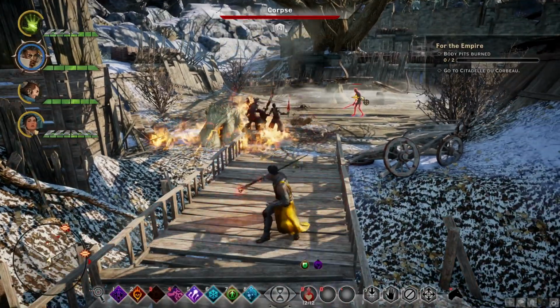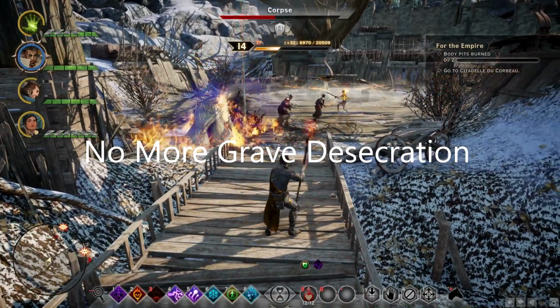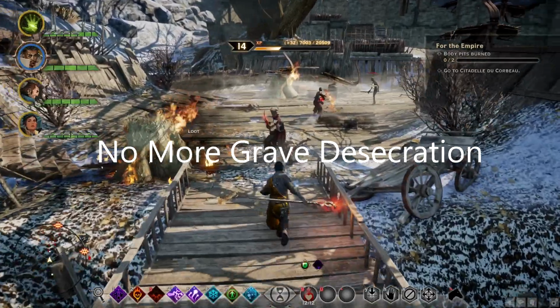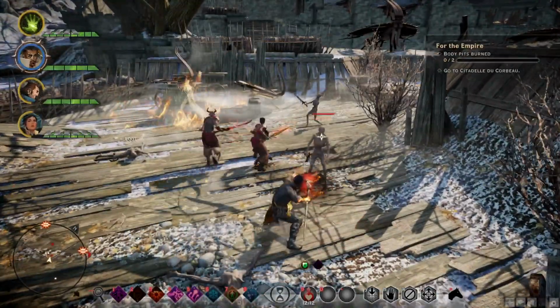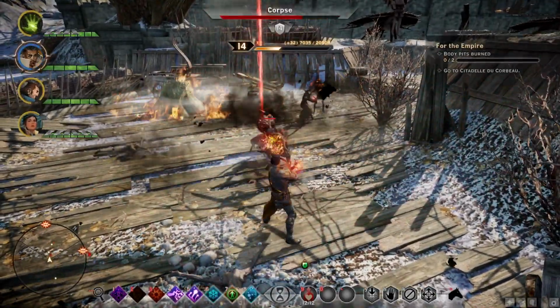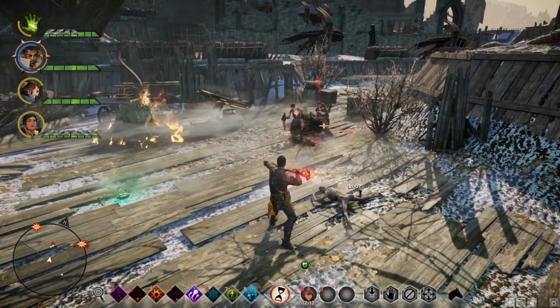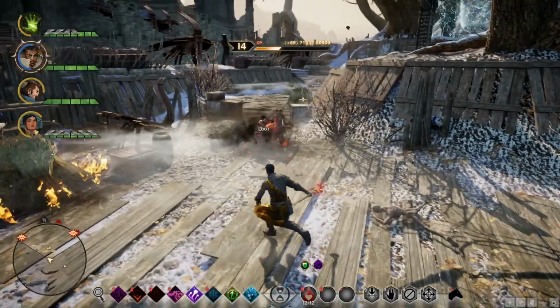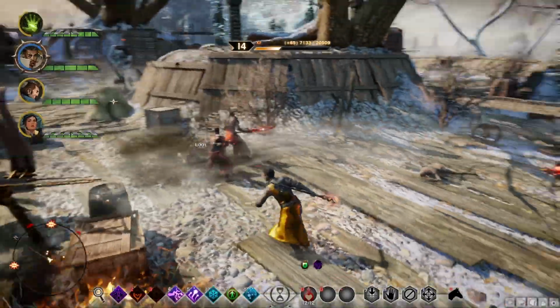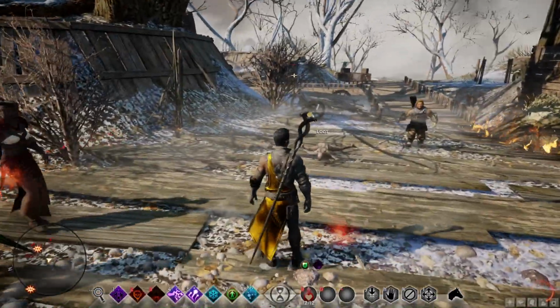And the final mod I use by Anhamirak is No More Grave Desecration. This is related to the Unadin Grotto in the Exalted Plains, which you would normally only be able to unlock by desecrating the Dalish graves to find 3 key pieces that open the door. With this mod, the key pieces are added to the Dalish camp store, a nice way to allow you to obtain a mosaic piece without desecrating Dalish graves.